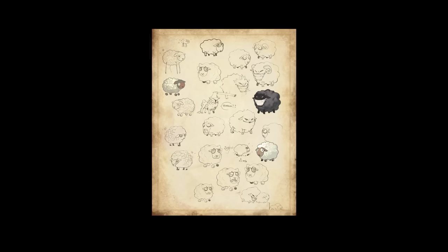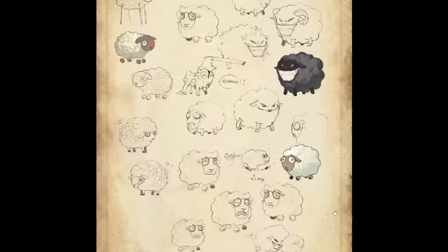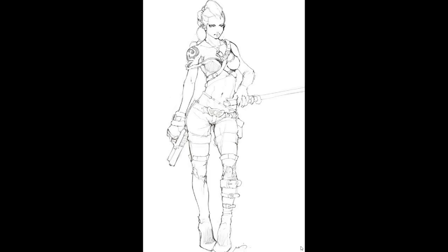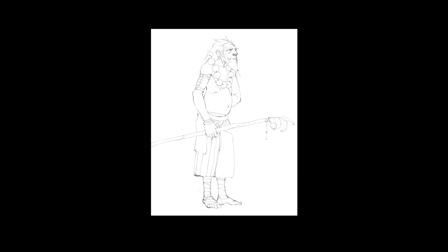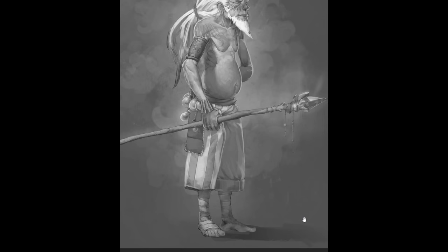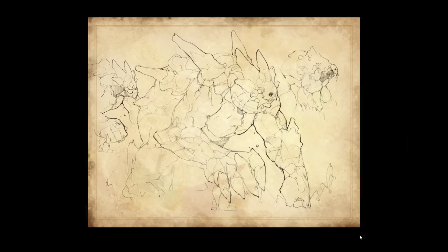In a similar vibe to the previous tip, what your portfolio contains is usually what employers will ask of you. The problem with having many different things is they might hire you to do the one thing in your portfolio that you least like doing. I have a few friends who got boxed in doing FX when they actually wanted to be character artists or environment artists, simply because they had some VFX in their portfolio when they got hired. By having only characters, like I said, all I ever did at work were characters. Often though, the question about your portfolio might be more: are my skills good enough? Fortunately, there's always a way to find out. Look for studios or projects you like, and look on LinkedIn to find the names of some junior artists working there. Try looking up their portfolios — you can always find a few, and it will give you a really good idea of the level required to have a shot there. Nothing better to compare yourself against than others who actually got the job.